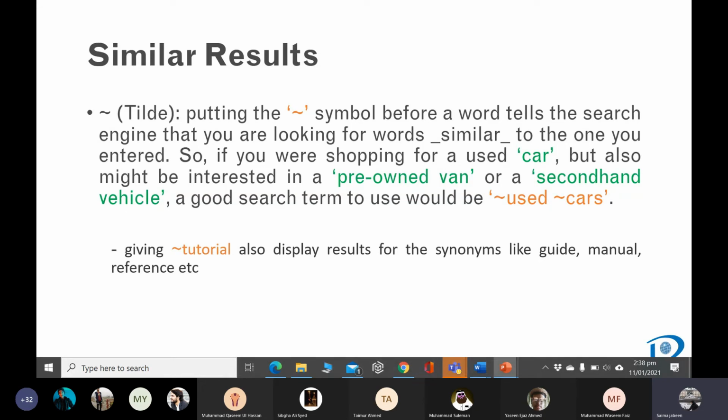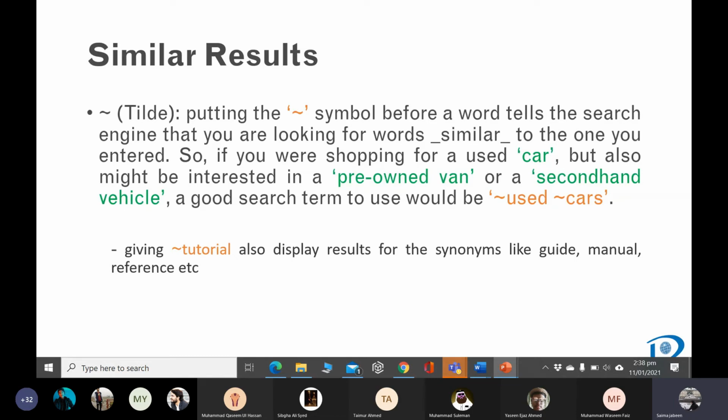And for used, of course, second hand can be a similar term, or pre-owned is also a similar word having the same meaning. So if the web pages have made use of these similar and different words, then your search can be more productive and more beneficial for you, having listed these similar kinds of information.